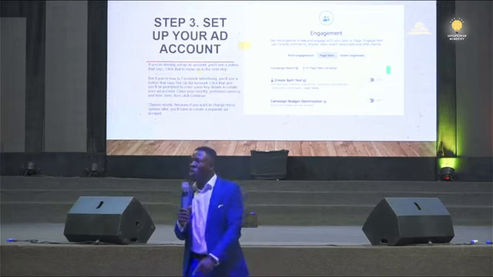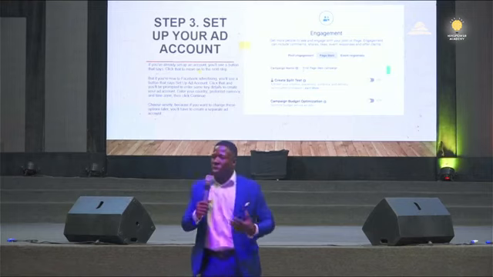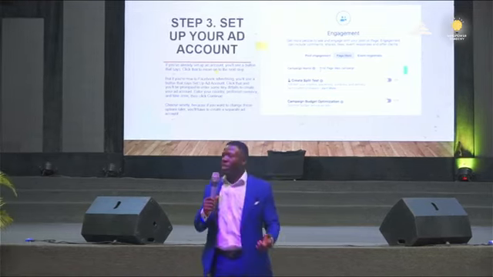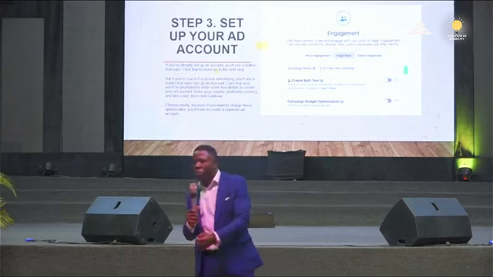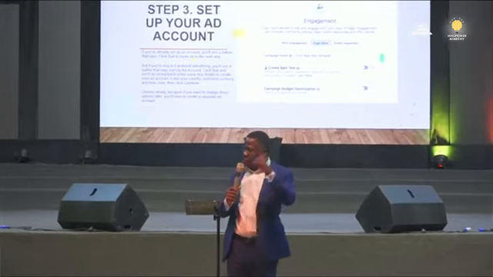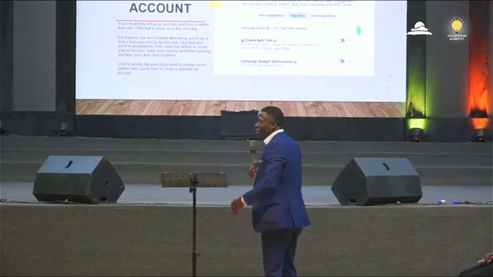So if you're having 1 million people following your page, that's when if you post, 100 people can interact with it. They can like it, they can comment on it, they can share it. The more followers you have, the more sales you can make, or the more your page converts. Are you getting my point? So on this objective, we are using page likes because I want them to like my page.